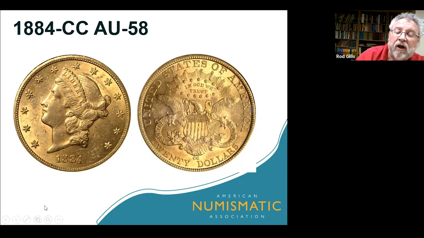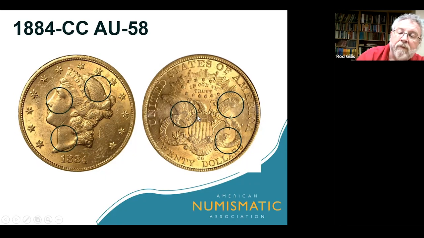Okay, here's an example of a $20 classic head. Where do we search for wear on this one? Well, on the obverse, I look for the change of color right here. And on the reverse, we can look here and here. See what I mean by right here? And see what I mean by right here? Those are the areas that I look for. Some are more comfortable looking elsewhere, and that's fine, but I find the most success looking here.